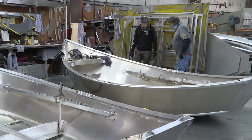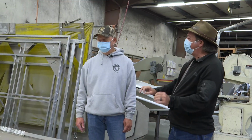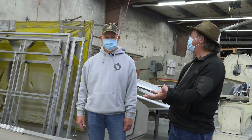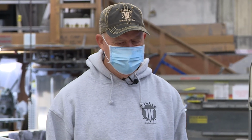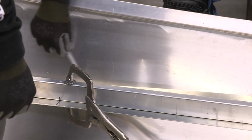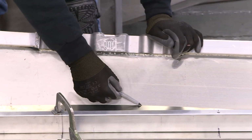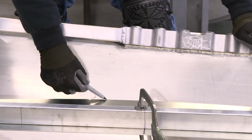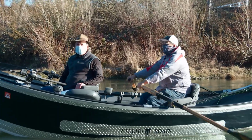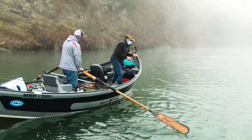So in a way, the way that you're building these boats isn't necessarily good for business. Well, it's still a good business. It is a good business, and it's kind of funny, 38 years I've been in this business, seen so many competitors come and go. If you just want to make it on drift boats alone, it's a hard product to have much of a profit margin. So that's where the bigger boats, the power boats, come into play that we do as well. But this is a cash flow situation because you're not on the boat a long time, in and out fairly quick. So it's definitely got its pluses.